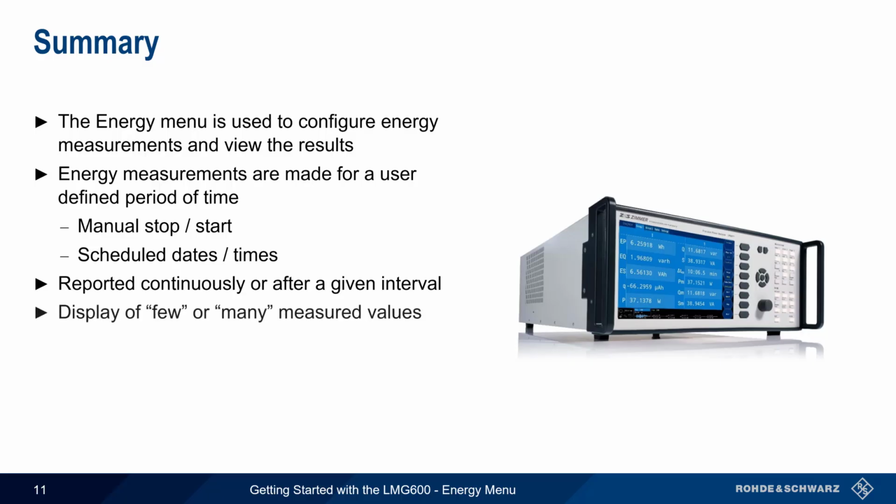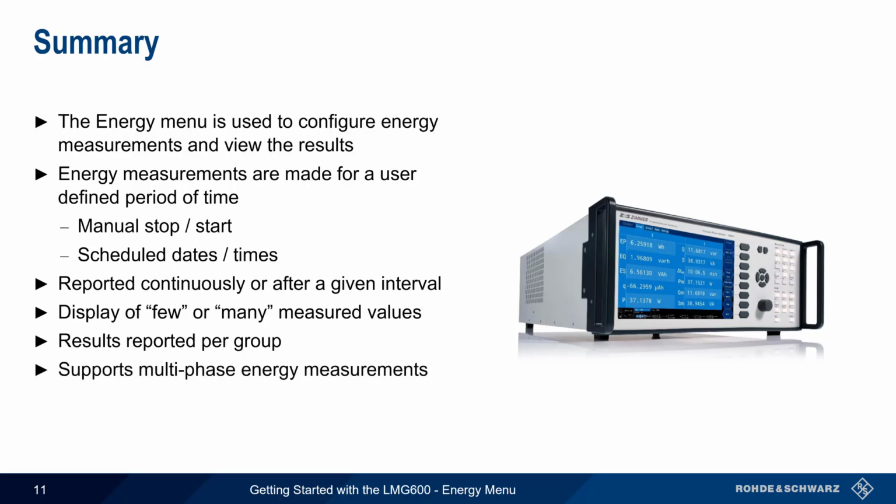The display can be toggled between only displaying the most important values or displaying the full set of results, and these values are also reported per group. And finally, note that the LMG also supports multi-phase energy measurements, with values either being reported per phase or as the sum of values for all phases. This concludes our presentation, getting started with the LMG600 Energy menu.